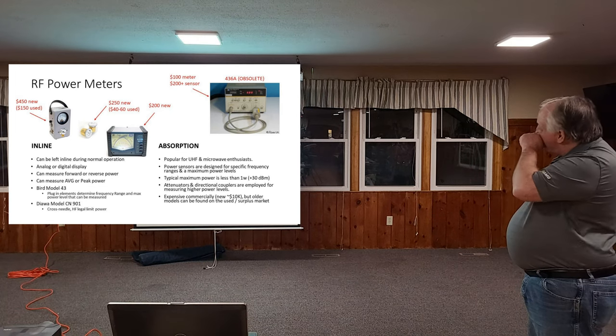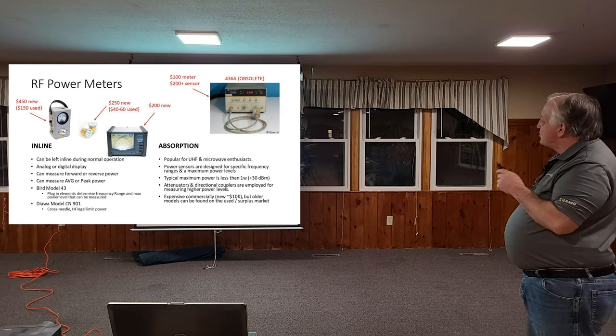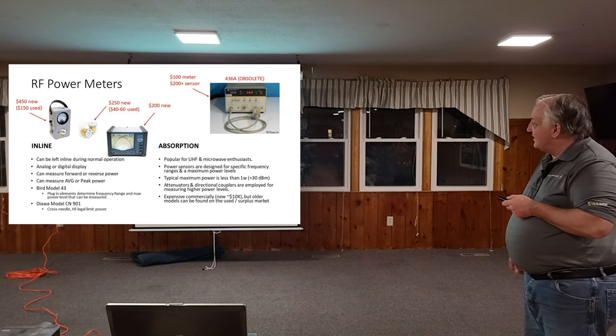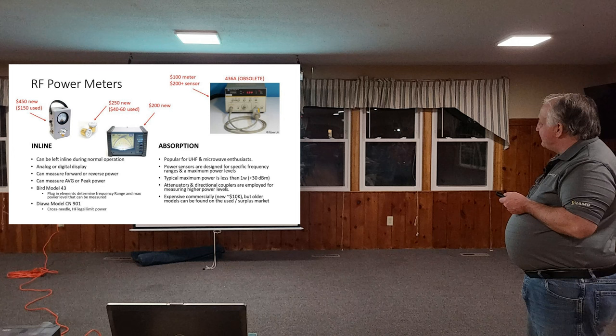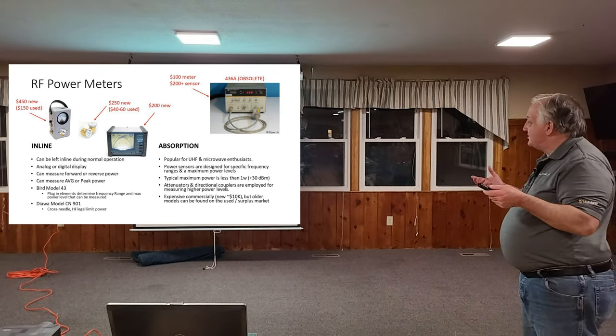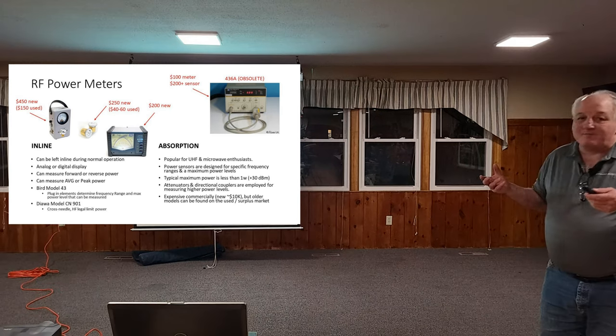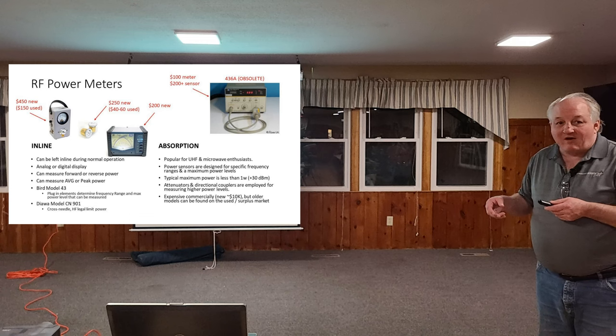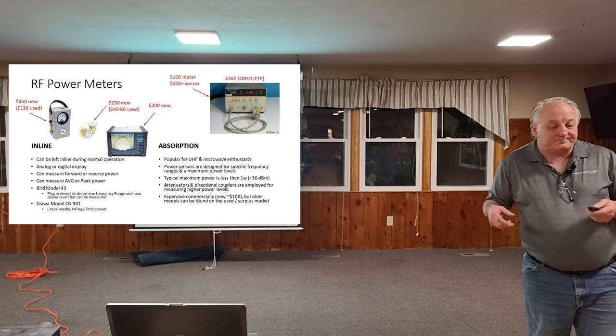Anyway, so that's inline power meters. Absorption, these are popular with the UHF and microwave community. They're basically commercial power meters that are obsolete because nobody can afford $10,000 for a new power meter. It's just out of the budget of most people.